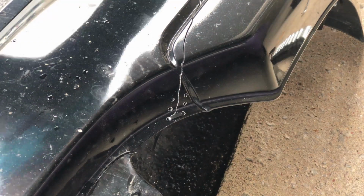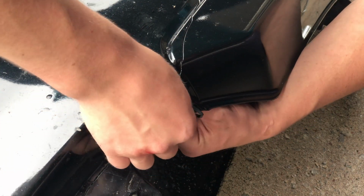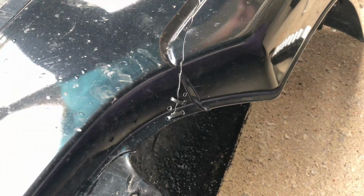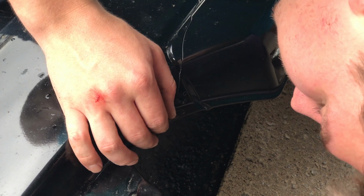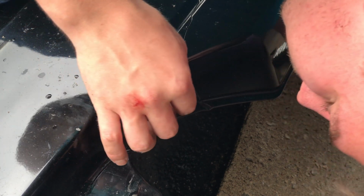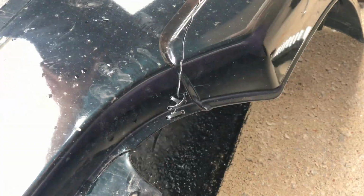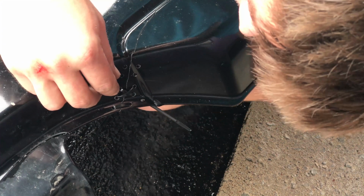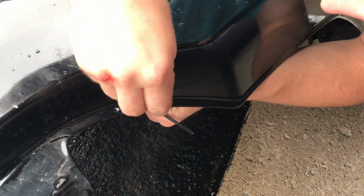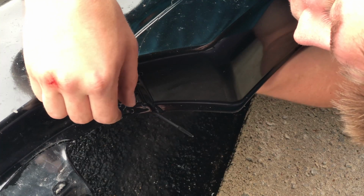With the bumper firmly being held together, I could start doing my stitch pattern. And what you'll do for this is you'll take the zip tie from underneath, run it through a hole, and then run it to the diagonal hole. And then you'll tighten it down. Now after that, you'll do the same thing on the other side with another zip tie, running it through and tightening it down. This will give it a really nice stitch. Now let's watch that again. What I do is I run it underneath, run it over the top to the diagonal hole, tighten it down, and then do the same thing for the other side.